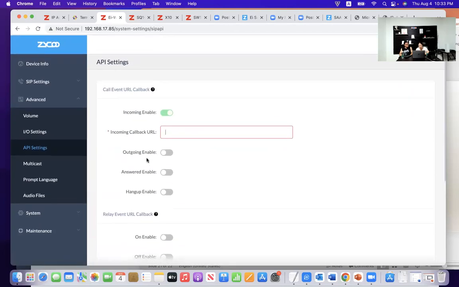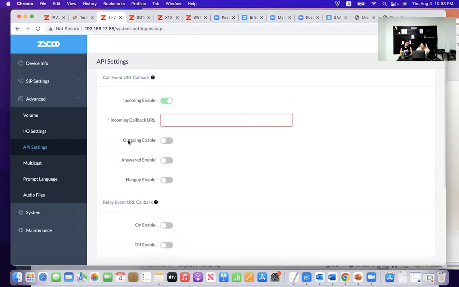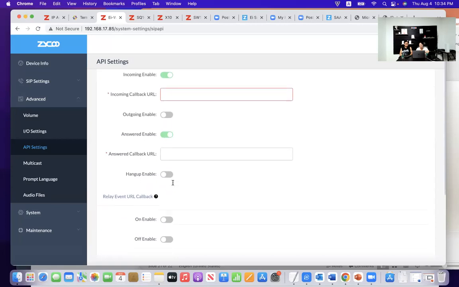Such as if I have an incoming event, I can have a speaker play other audio, or I can pull up or connect with an IP camera. It depends on the URL that you set up. Same as the outgoing or exited URL. So you can set up an API event through the URL here.